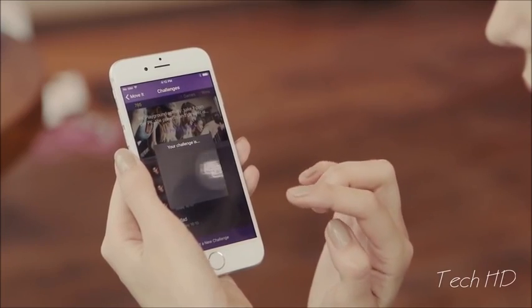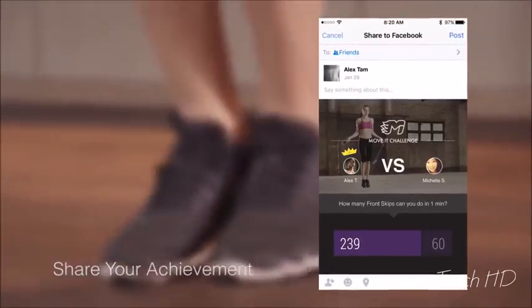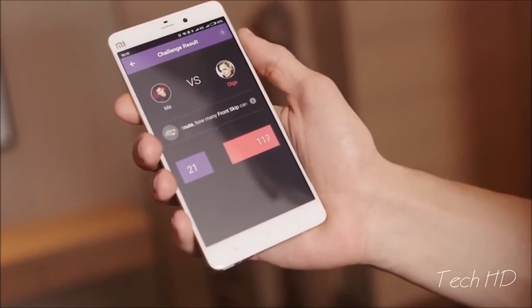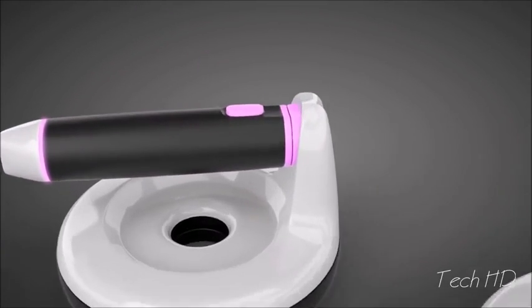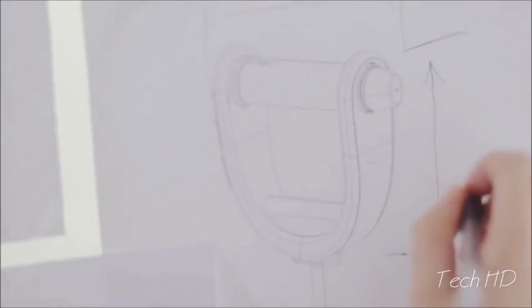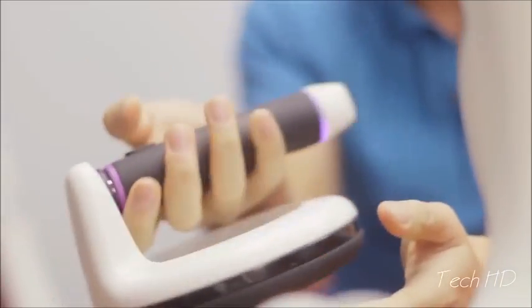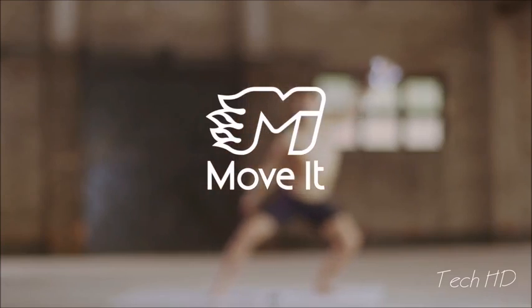We've also not forgotten the social features. You can find workout buddies online and start working out together. MOVIT can share your exercise data with friends, making fitness more fun, social, and engaging. You can challenge friends and engage in team competitions. We're starting with four devices now and will be adding more equipment compatible with our common handles. Our design is done, the prototype is ready, and the app is coded. In order to bring MOVIT to your homes, we need your contribution and support. MOVIT is the world's first mobile-connected smart home gym — pledge today and start MOVIT.